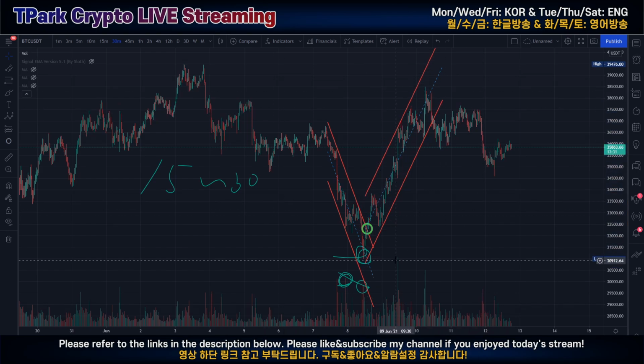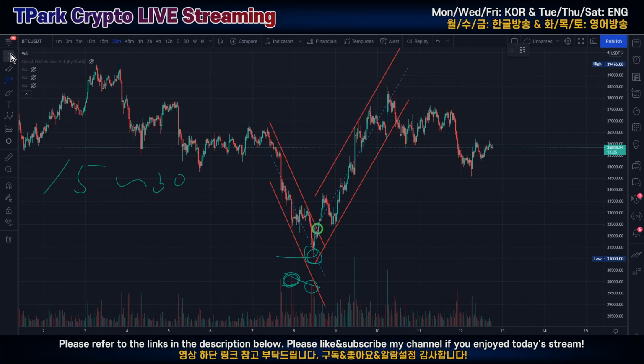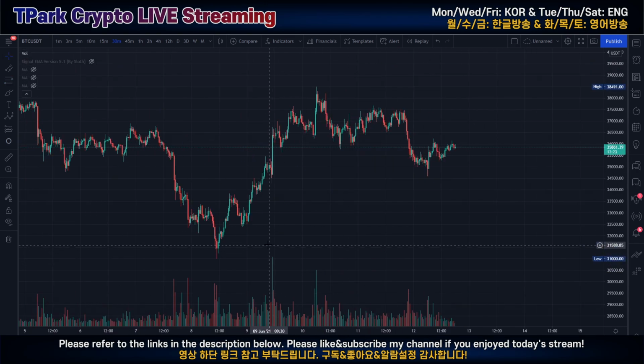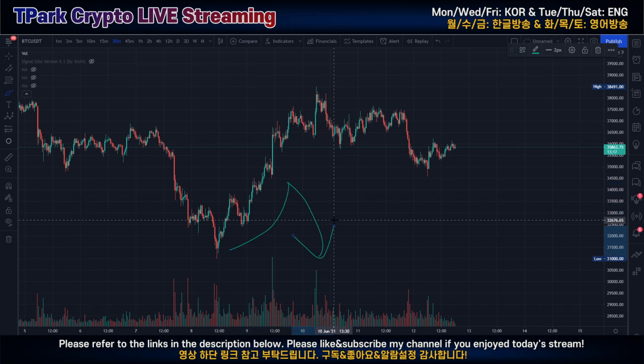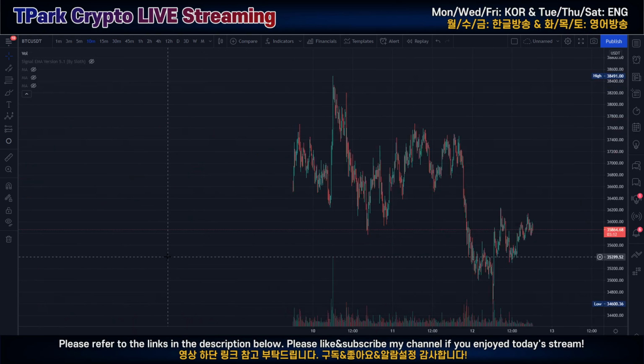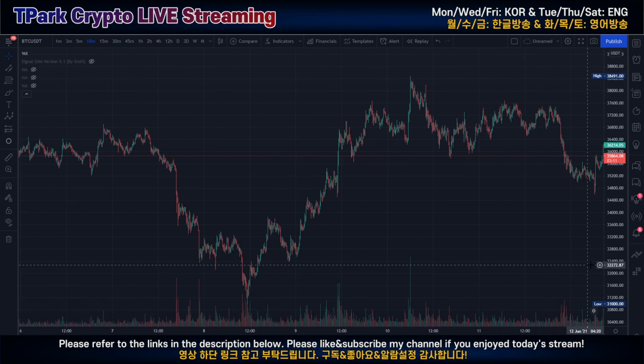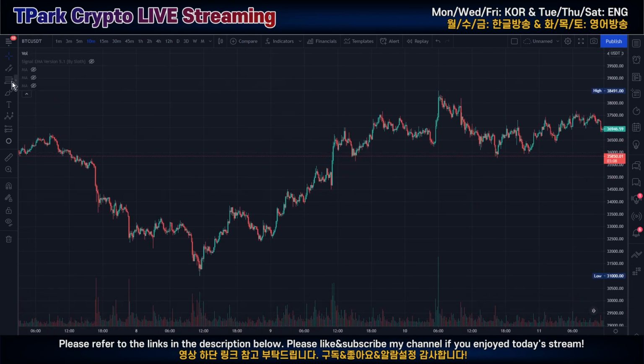Okay, so hopefully this helps you trade in the future, and of course use Fibonacci and so on. If I tell you quickly how I traded in here, I was not able to catch the top of the bottom price because I thought this was a simple correction and then it would go down again, right? So let's go back here. That was ABC, ABC, and then AB impulse, right?